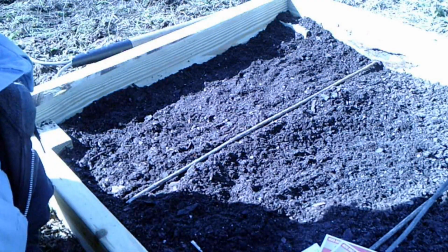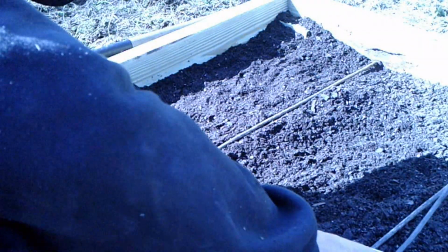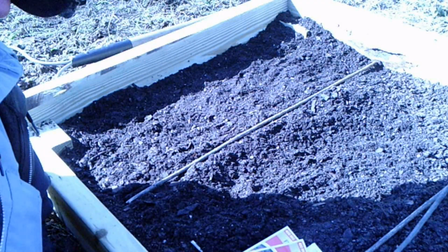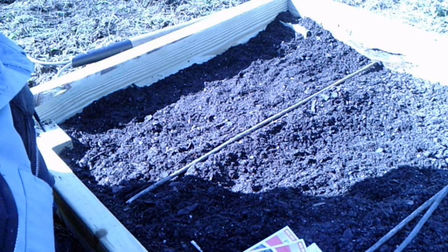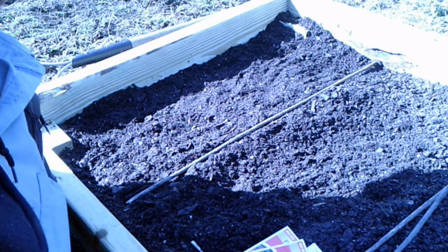Now I'll do the whole bed that way. I've got Romas to do. I've got Cherokee purples done already. I've got to do mortgage lifters. That's probably the next one. And I'll get the whole bed done and I'll come back to you.